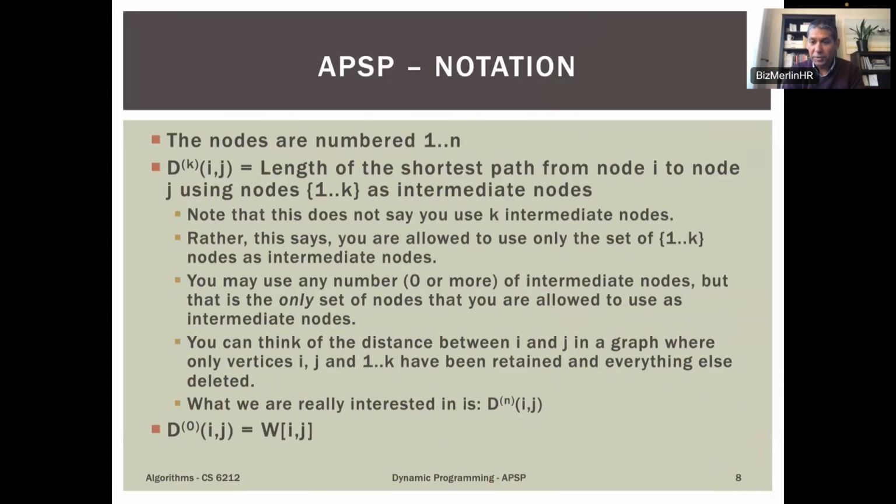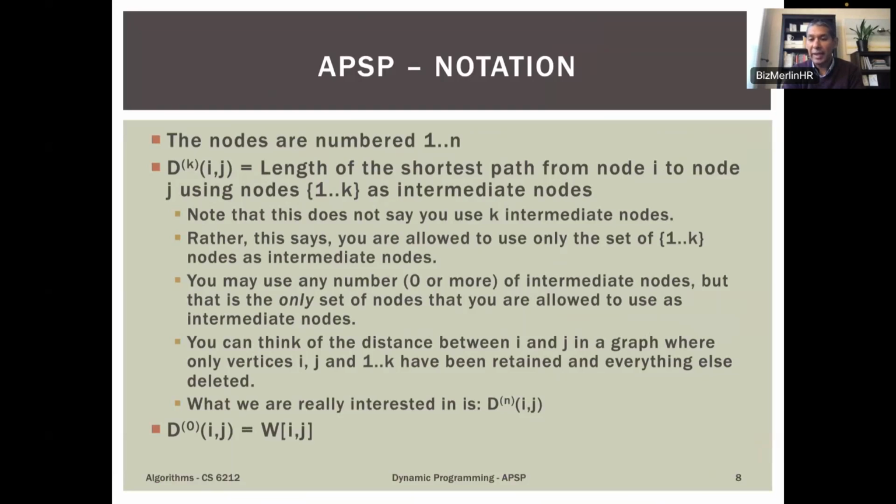Now, another observation we can make is that d^k_ij is a very cosmetic, very artificial notation. In our actual problem, we're supposed to find d_ij, which in this notation is really d^n_ij, because we don't have any constraints on which nodes to go through or not to go through when trying to find the shortest path. So that would here be represented by d^n_ij, where you can use any of the nodes 1 through n as your intermediate nodes.